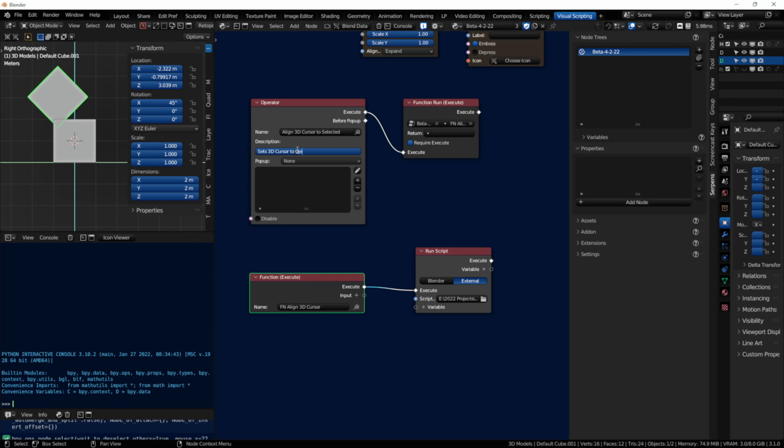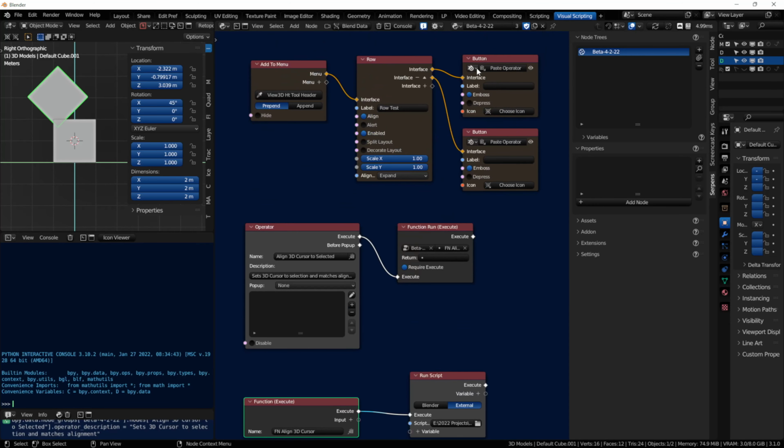Verify our descriptors work. Now I need to attach my button.